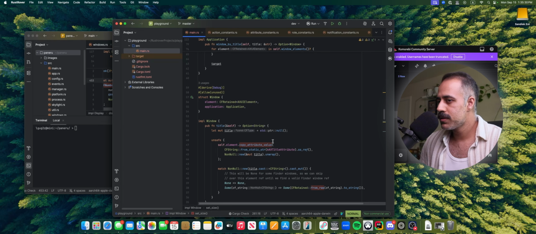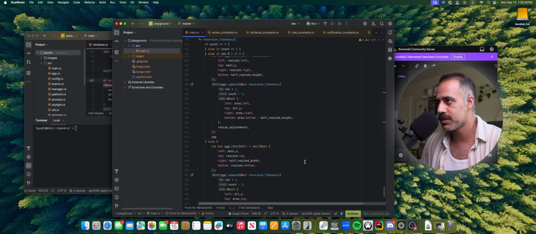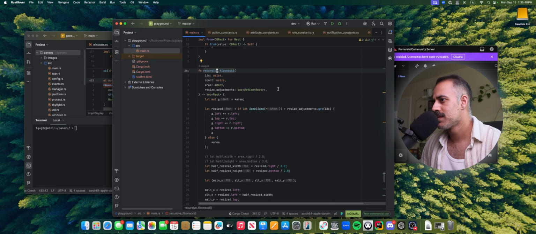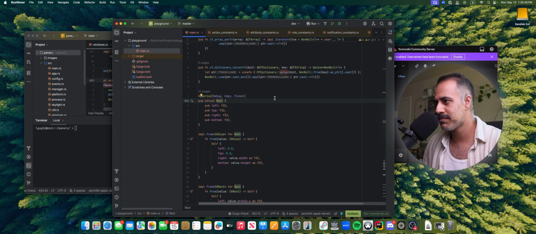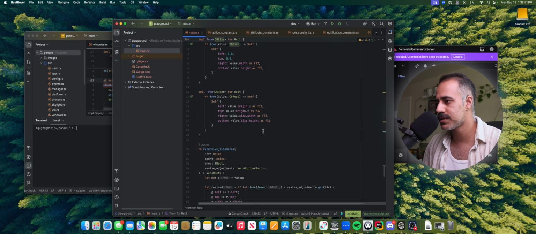So I copied over from Komorebi a really simplified version of the recursive Fibonacci BSP layout. Added in a rect wrapper that's similar to the one we're using in Komorebi for Windows. Added some conversions for CG size and CG rect.